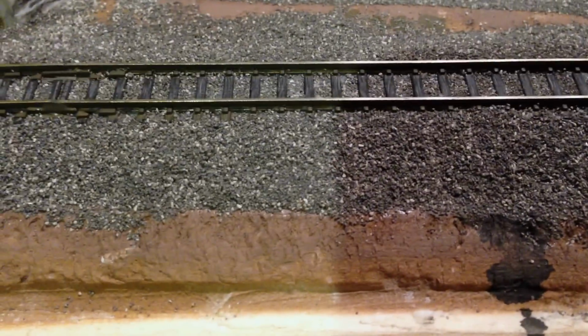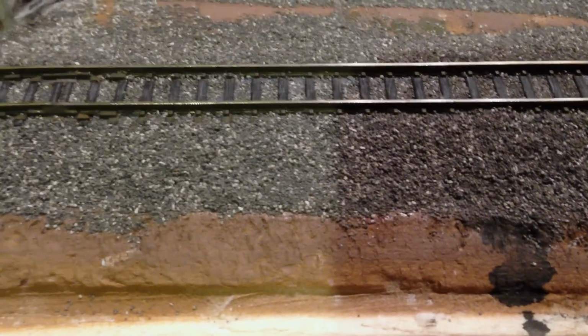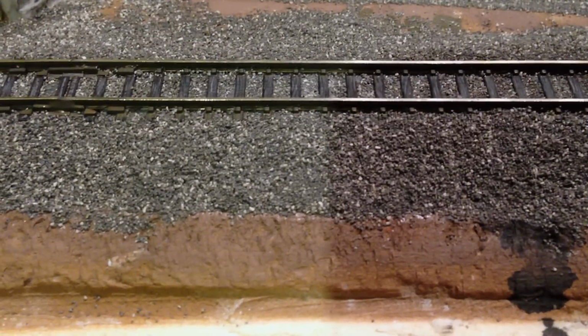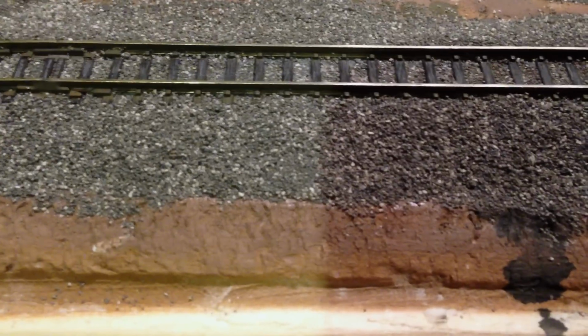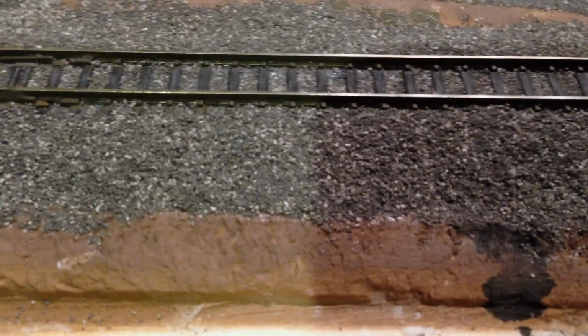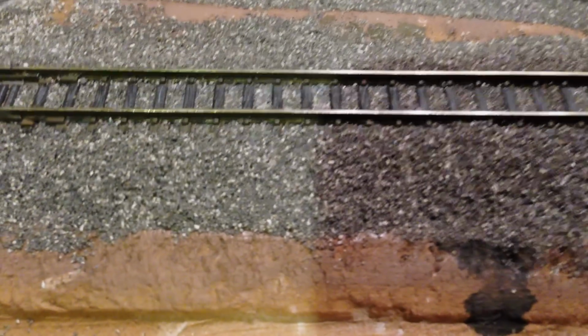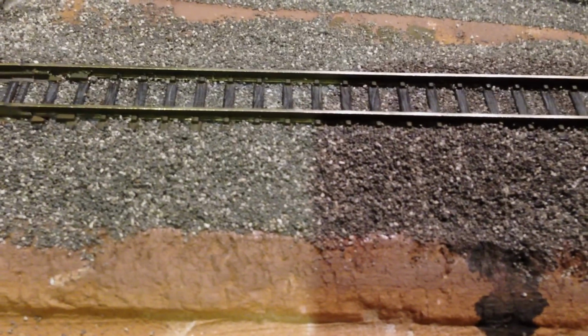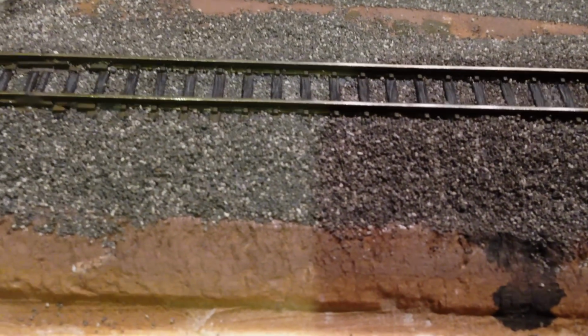And once that's dry, again, you'll end up with something that looks pretty much like this section right here, which has been already completed. And again, it does look pretty good. If you do the weathering of the ties using the washes of gray and black and whatever other color you might want to do, and then go ahead and paint the rails and then do the ballasting, Unitrack looks really good, for being Unitrack. So maybe not perfect like it might be with FlexTrack, but again, it's pretty nice overall.